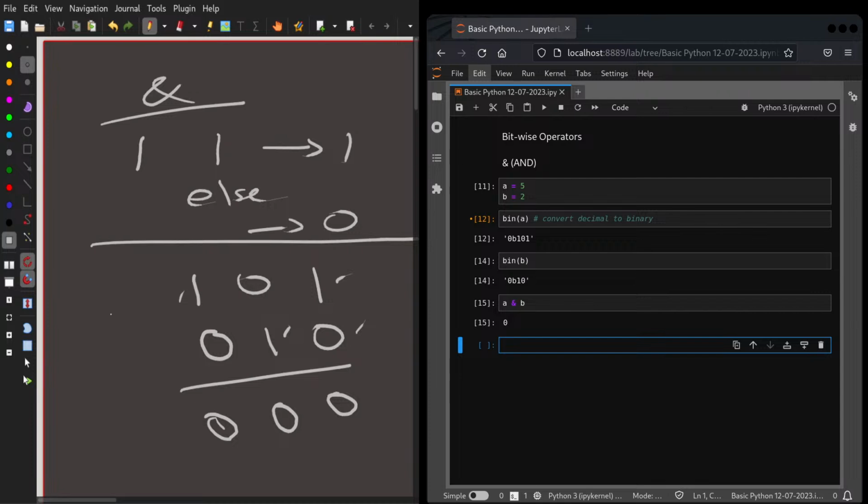What is 0, 0, 0? Just before, we saw 0, 0 means 0. Even 0, 0, 0 is 0. Even if it is 4, 0, it is 0. Even if it is 5, 0, it is 0. So that's why we got 0 here. Understood? Note this down.